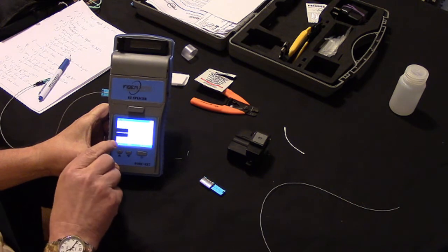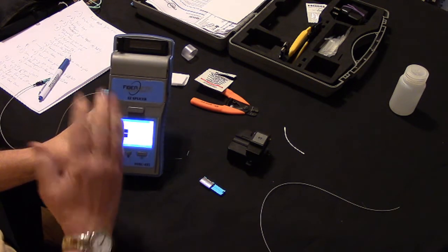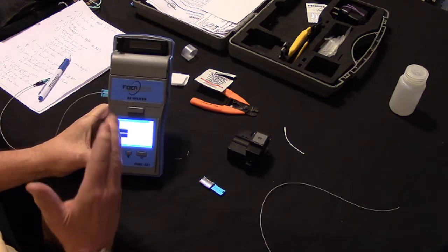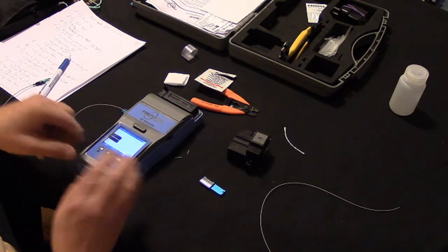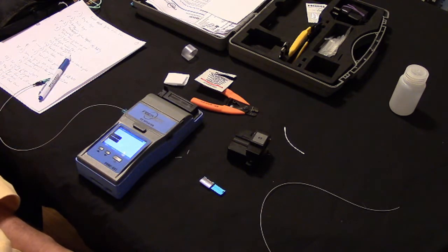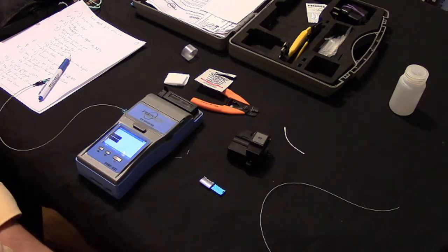And you can see the cleaved fiber and it looks perfect, right? It's perfectly perpendicular. It's a perfect right angle on the end of the fiber. So this is how we prepare the fiber end to get it ready and how we load it into the splicer.